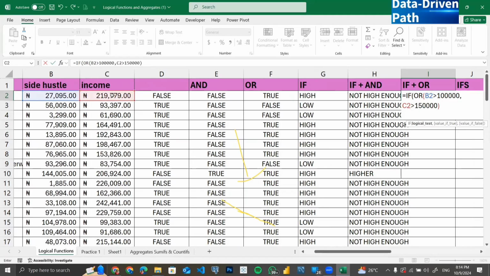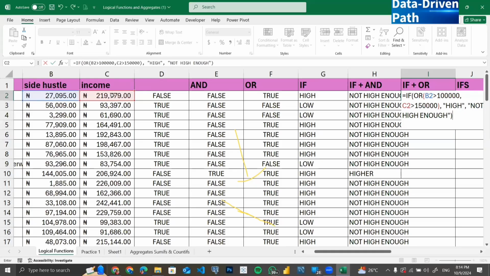So that is my condition. Comma. Now, value if it is true is what? In double quotes, high. Close the double quotes, comma. If it is false, not high enough. Close the double quotes and close the brackets.